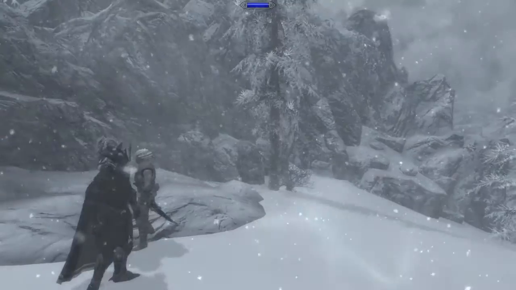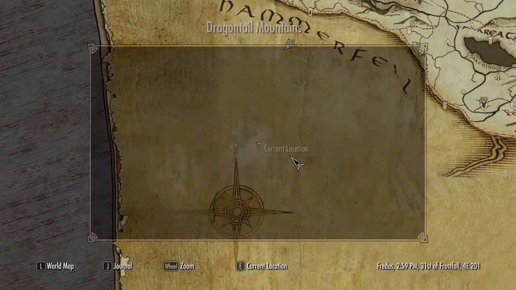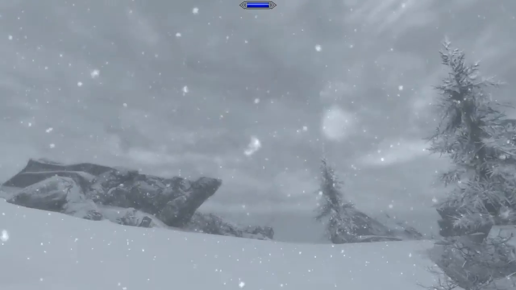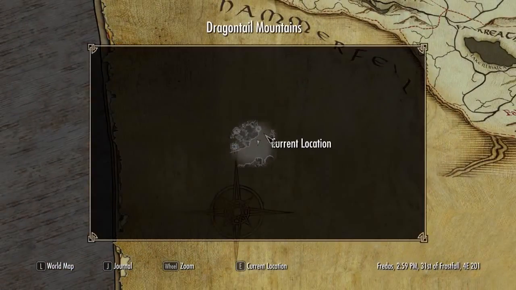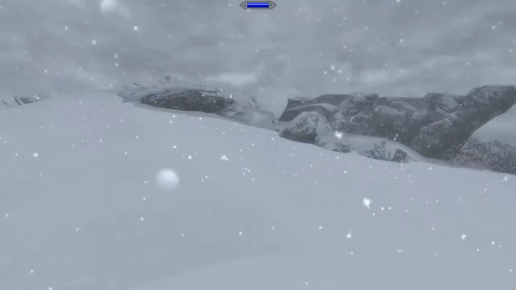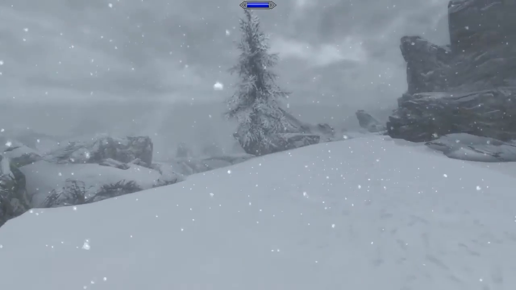But yes, these are the Dragontail Mountains. Here we are. Let's turn a local map here. And we have to find the Scourge Barrow, I think he said? Or it said? The Scourge Barrow. Now, where, oh, where would we find that?